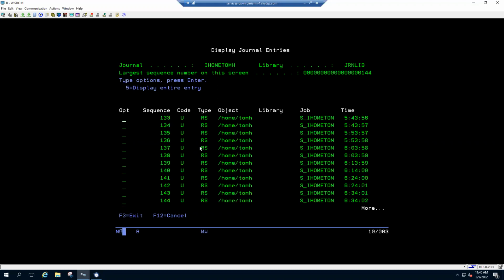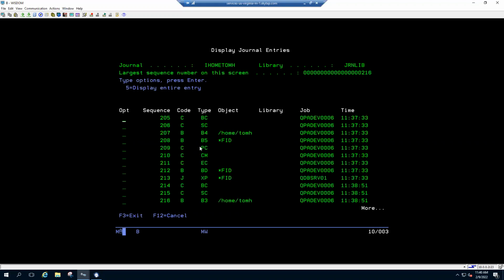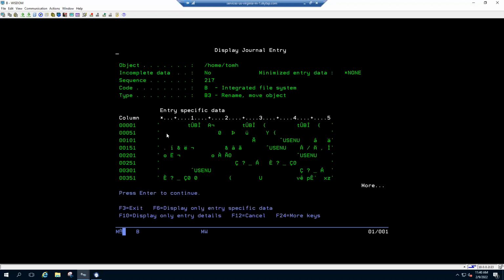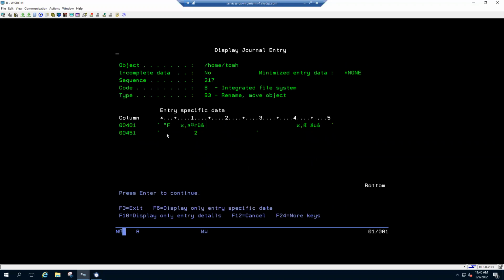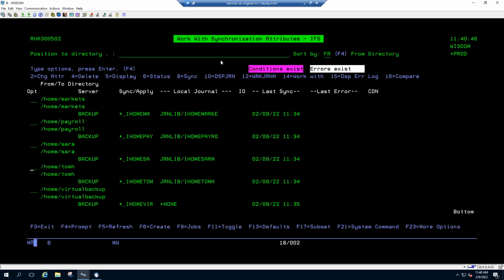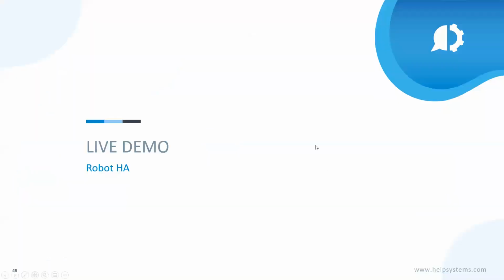Yeah, and so we'll see in here, this is journal receiver images, and as things are updated and changed, they come through these entries here, and these are the entries that I just did. If you can read that, you can figure out what got replicated, but I can't. Of course, you can go hexadecimal on it if you want. Yeah, all fun stuff. So, all right, let's continue on today. That's a little bit on that.